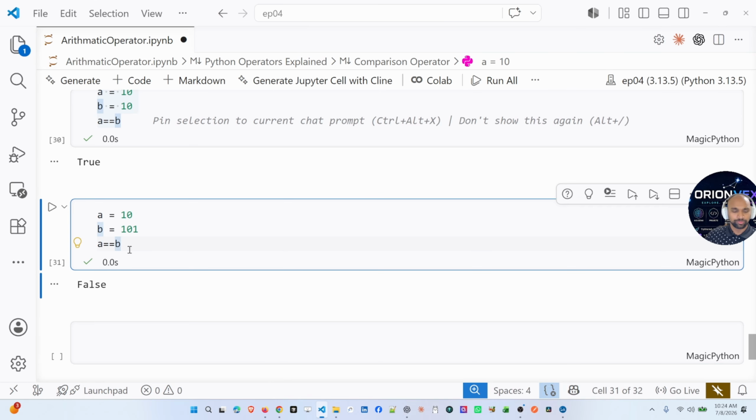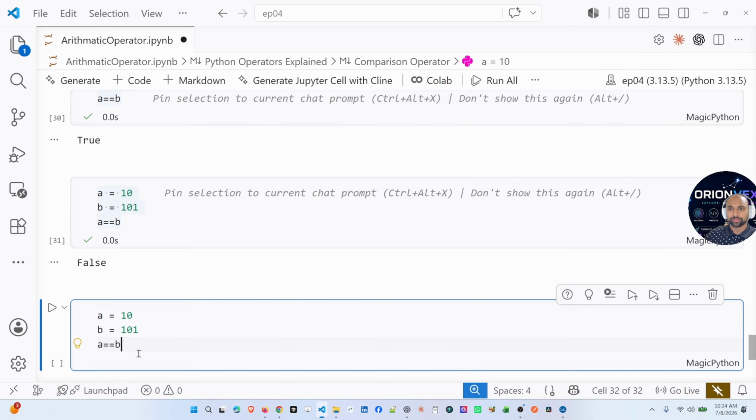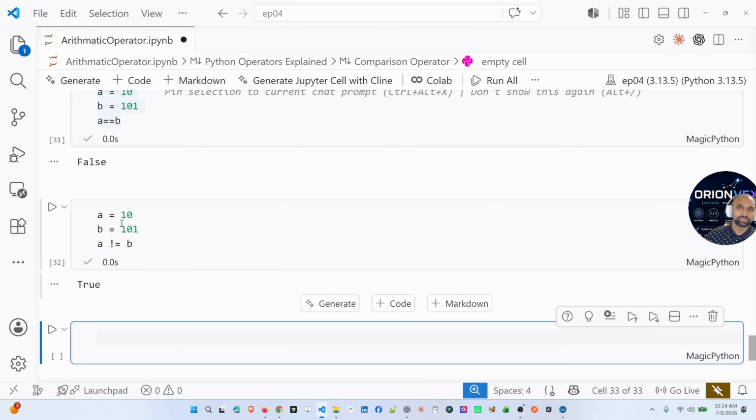The same thing we can say for A not equal to B. For not equal to, we give an exclamation symbol at the front, then the equal to symbol. A not equal to B, that is true, A is not equal to B. Let's see the other operators.